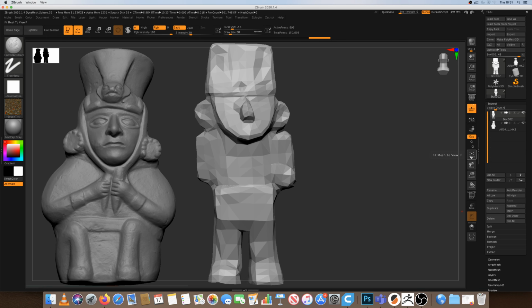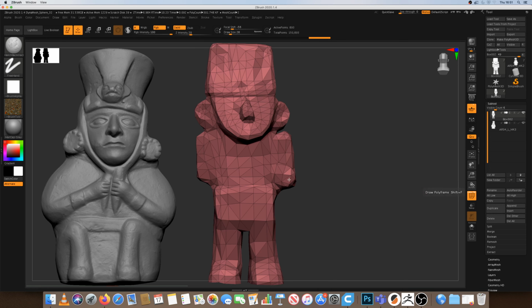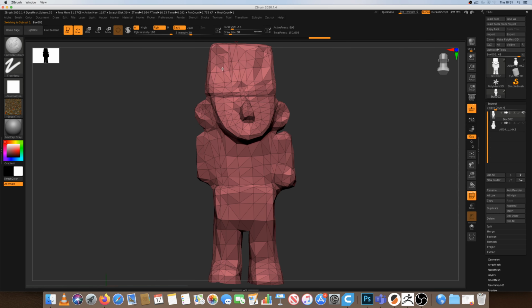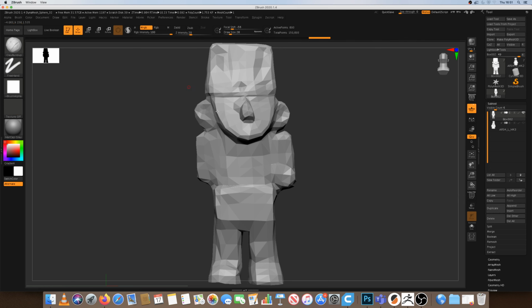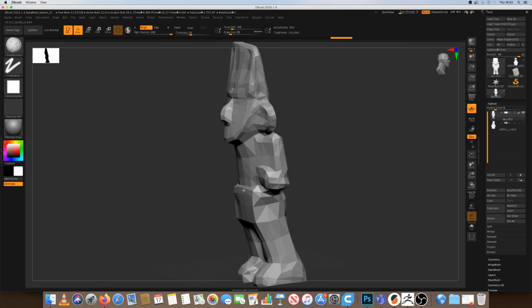At the moment, if we switch on polyframe to look at the surface of these models, we can see that they have quite different surfaces. So I'm going to focus on one of these at a time. So with a surface like this, if we try to manipulate it, so let's just bring up a basic clay brush, if we begin to try and manipulate this, you'll see it's not really having any impact. And the reason for that is that the polyframe is not dense enough. It's like got hardly any polyframes.